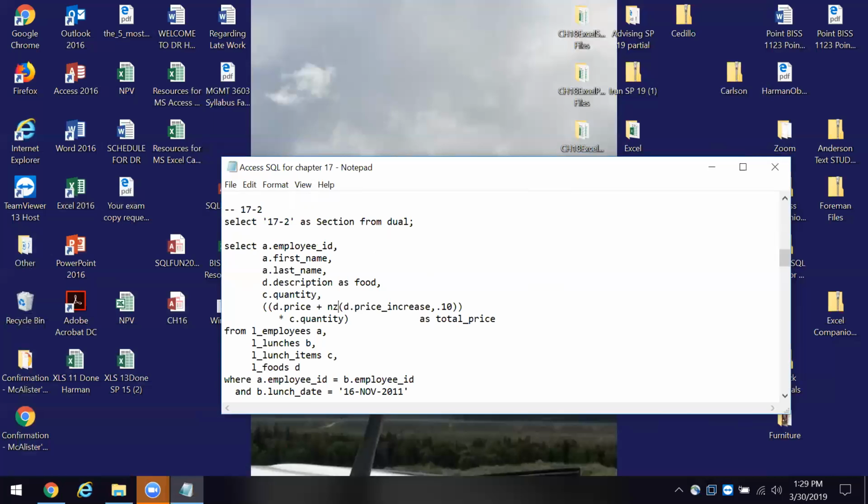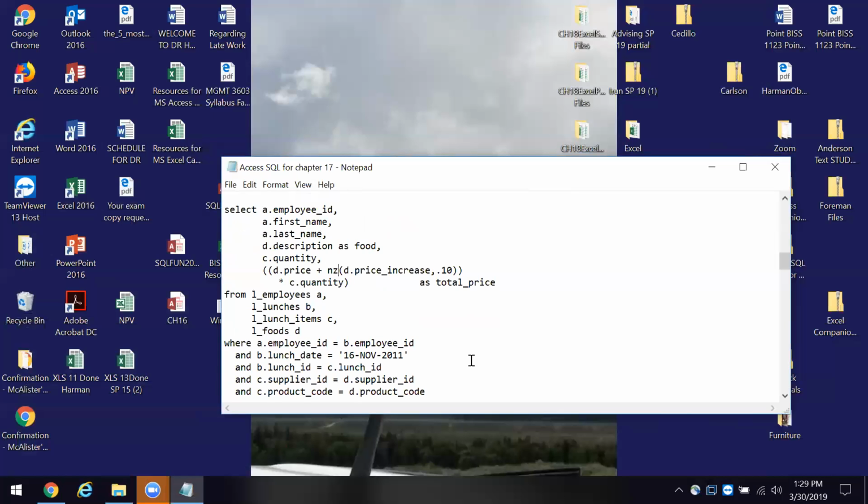And then we're going to come down to sold price. And here, as they tell us, we enclose the date in pound signs. So we come down here for this date, and so we'll put the date in.